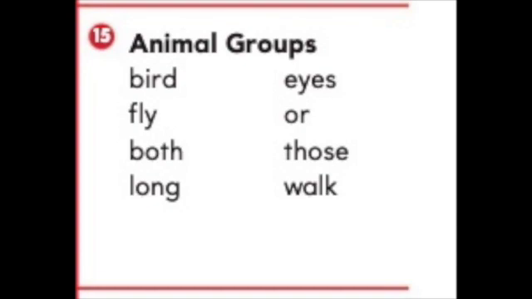Those. Then the next word is walk. This is our last one. You'll notice there's a silent L. Walk. We walk when we use our legs to move us from one place to another, and we're going to see a lot of animals that have different ways to walk. All right, guys, thank you for paying attention, and I can't wait to read this story with you.